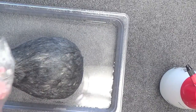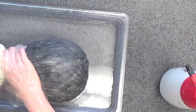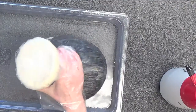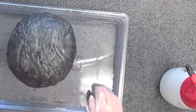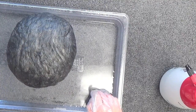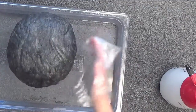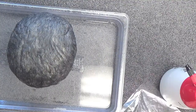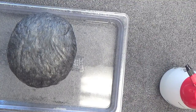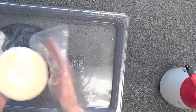Okay, now I'm going to take this off the base. I'm going to turn it upside. Actually, I'm going to turn it the other way and see if it will just soak up some water from the bottom. Luckily, I have a couple of bags. I could also be wearing rubber gloves if I was very organized.